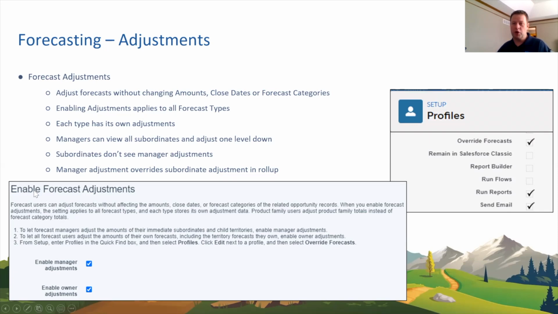So you can turn on forecast adjustments for the org, but for people who are going to use that, you also need their profile to give them the ability to override forecasts as well. So this is kind of like you get to touch every screen on Salesforce to do this.